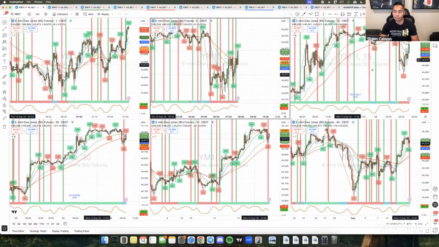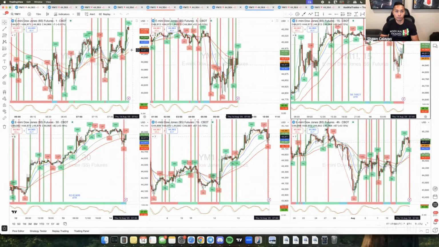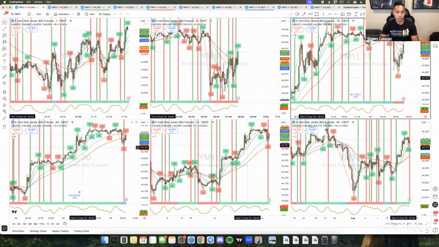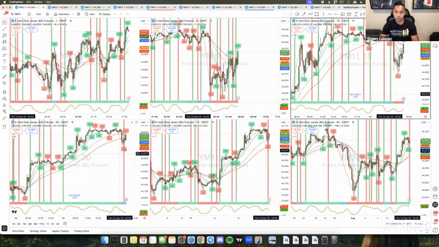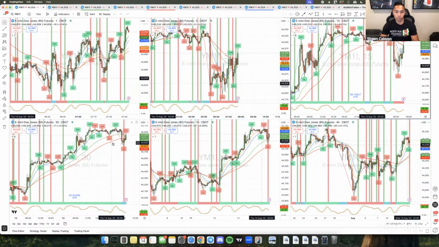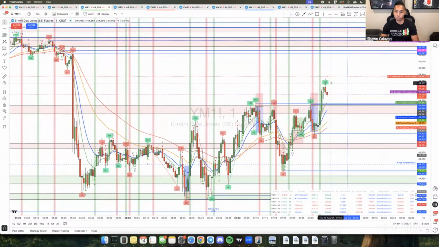15 minute over here as well. No confirmation, but price is still bearish at the moment. So we're starting to get a shift here on the 1 minute, 5 minute. 15 is still straggling along, but it's not confirmed yet. 30 minute as well. Price is switching above. Trend meter is turning green. Pivots are angling up. So everything is starting to switch back to a bullish direction, right? 1 minute, 5 minute, 30 minute, 1 hour, 4 hour. 15 minute here is lagging back a little bit, but it's eventually probably gonna push above as well.